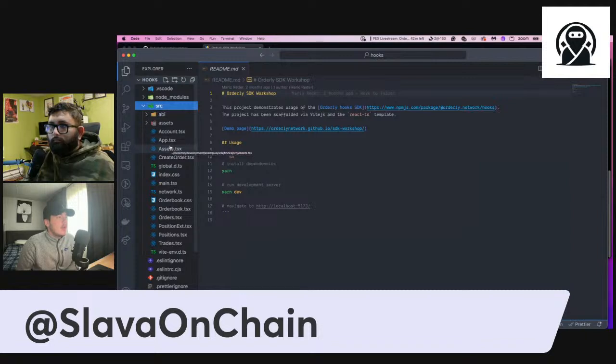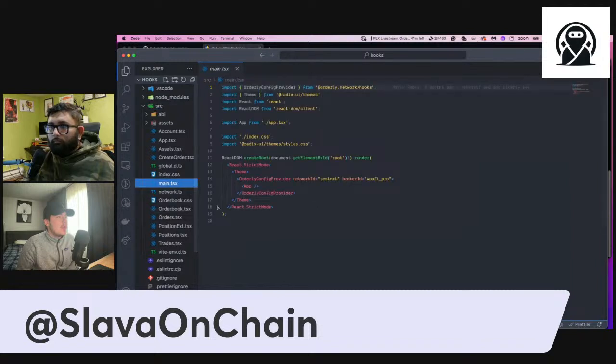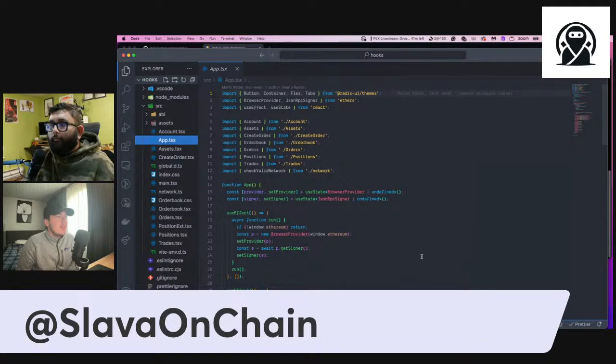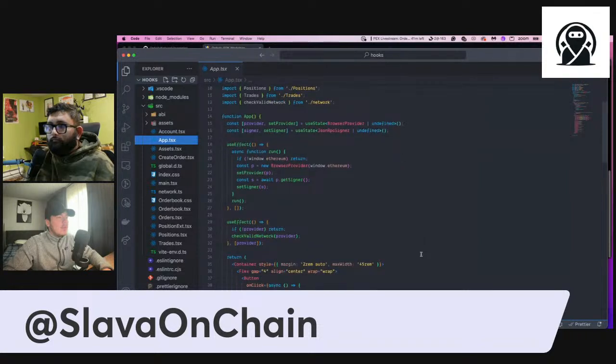And let's see, we'll start with the main. We'll start with the app. It's on the top, the App itself. Okay. Yep. Cool. So with this, we're just exporting different pages, right? Different React pages, and just the window login.